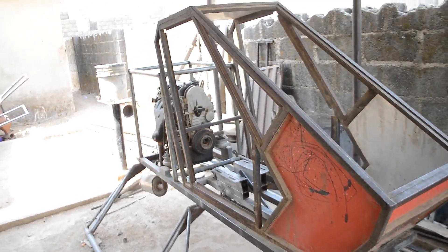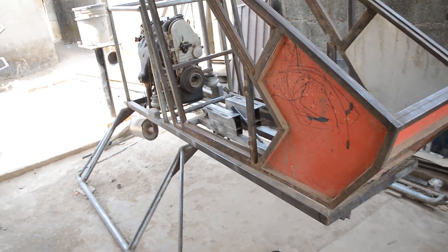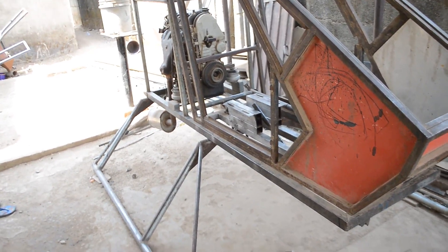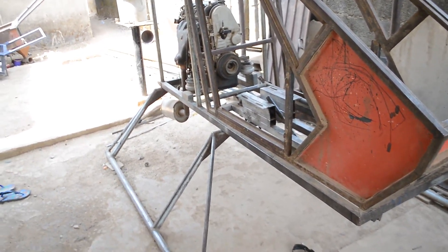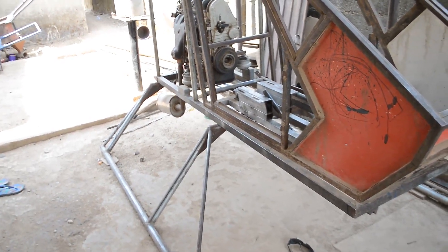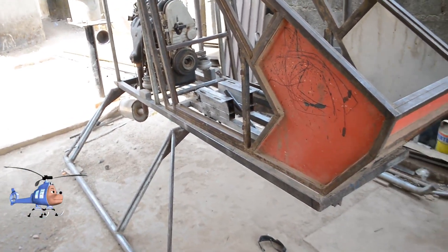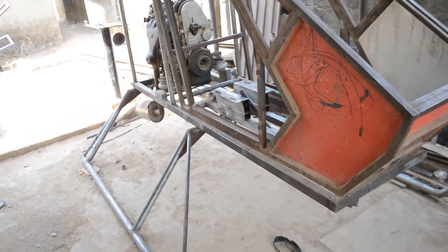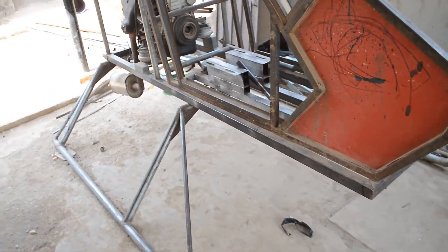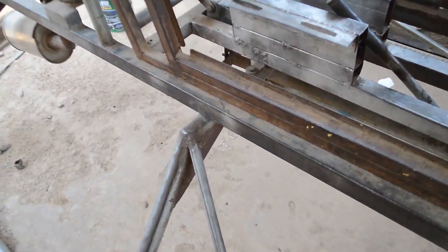In today's video we're going to talk about the Benson B1 — specifically the ground resonance protection, also known as the hot landing protection. This will be added to the landing skid, which has been in production for quite a long time. In this video I'm going to give you a quick walk-around of all the ground resonance or hot landing protection.